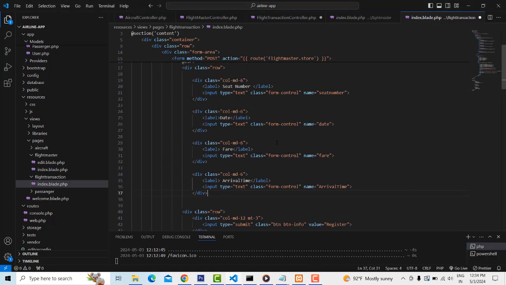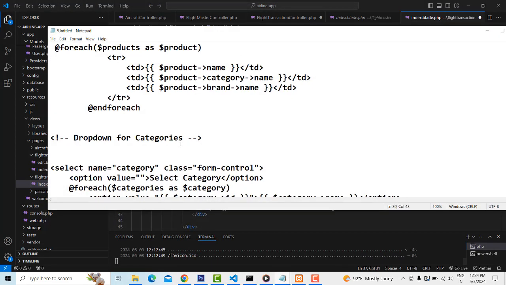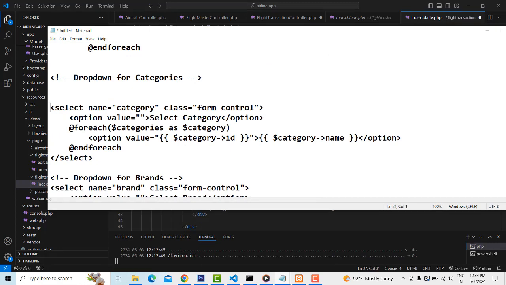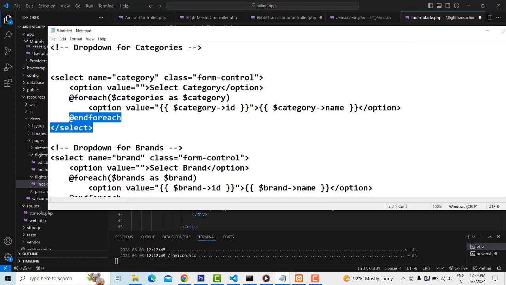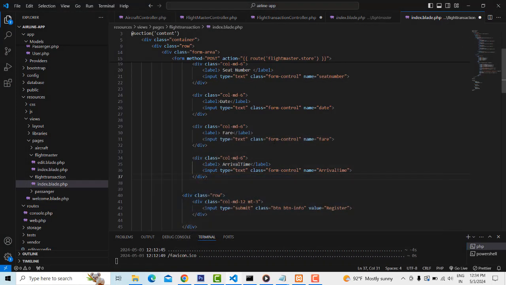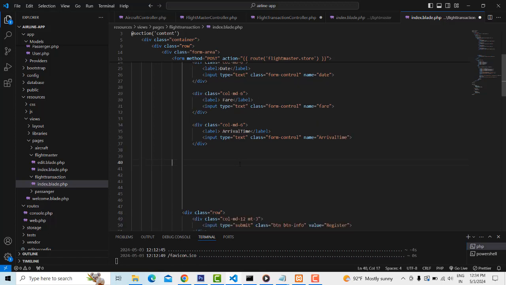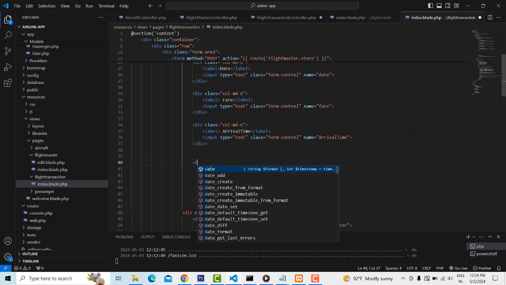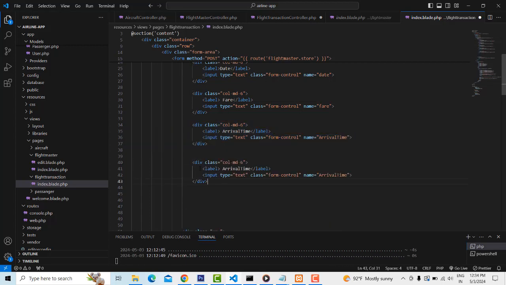Now here we have to put the relevant select fields. So you have to implement these fields. I just copy these two fields, categories and brand. So here we have got a div tag. Let's copy these two things first. This one we have no need for. Instead of an input box we have given a drop down as categories.